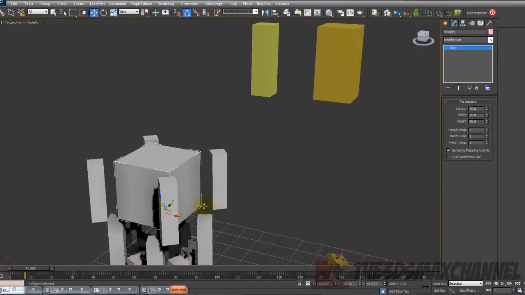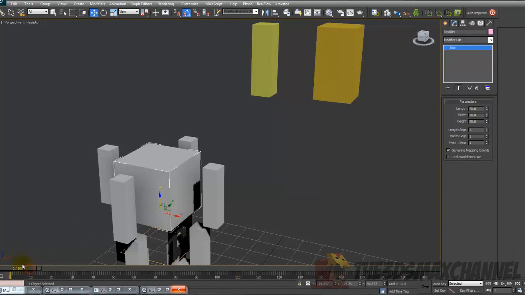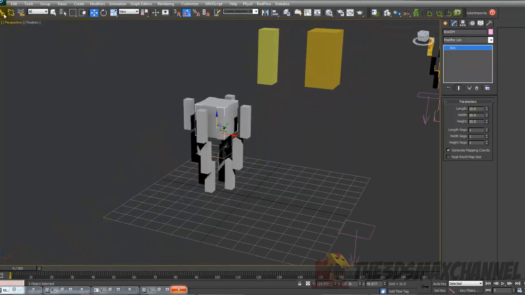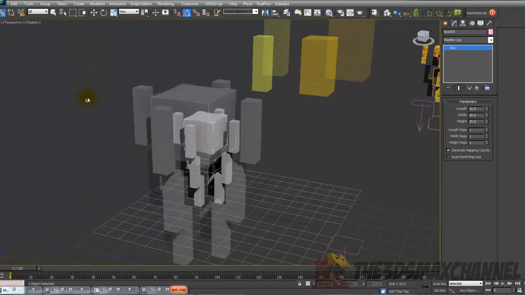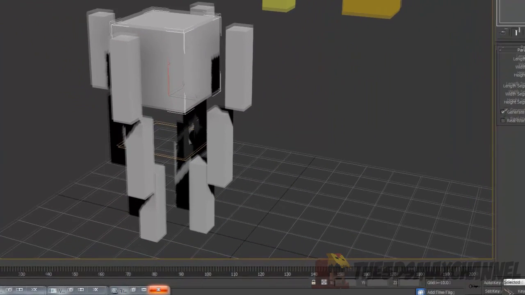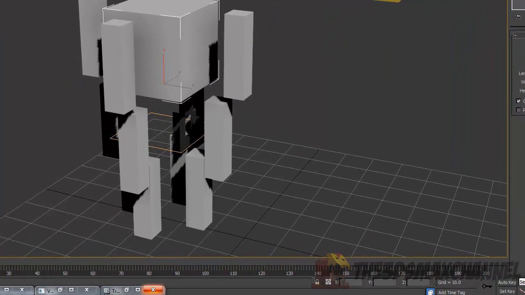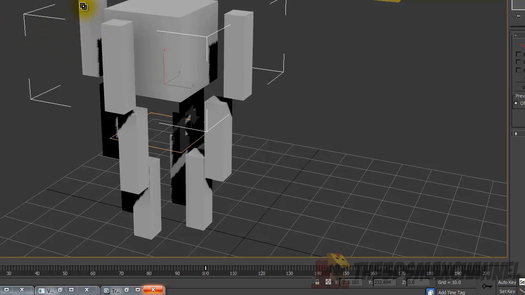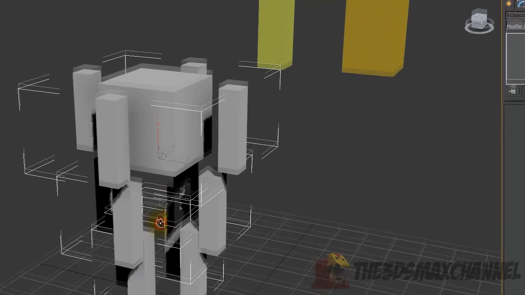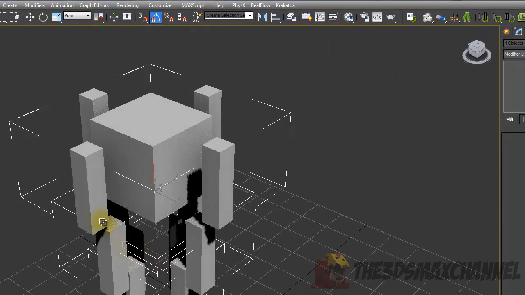Oh, one thing we forgot to do is to use the link constraint tool. So choose the link tool, that link icon in the top left corner, right underneath the Autodesk logo, which you might not see, and choose everything except for the head, including the Pflow, that should be there as well.